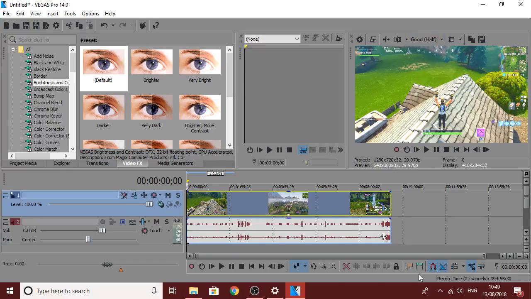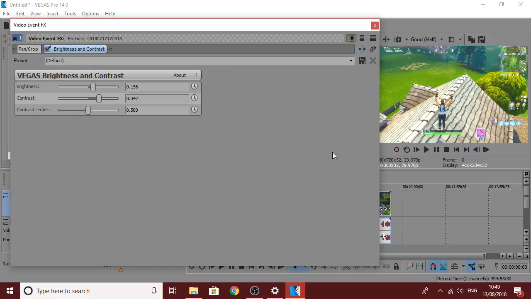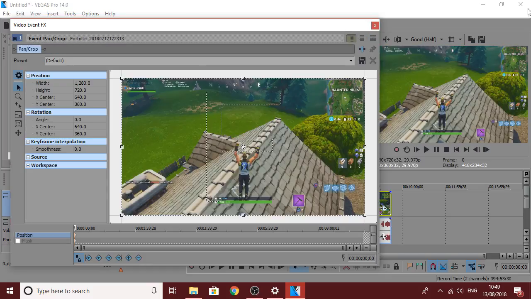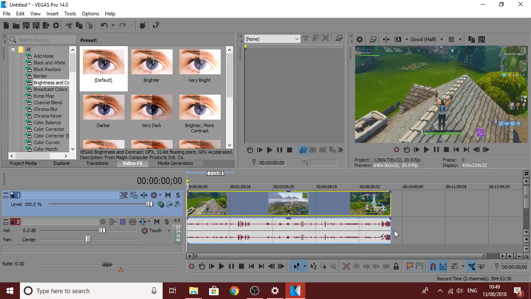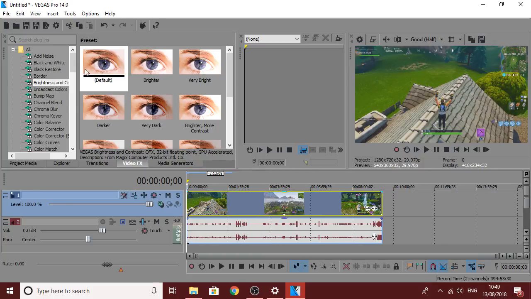And if you wanted to actually remove that effect, all you have to do is find this little icon here, which is like a rectangle with 2 dots on the side of it. Click that, then come to the top right up here and click the icon which says remove selected plugins, and once you click that, it will delete the settings. And we'll just go over some other settings here.